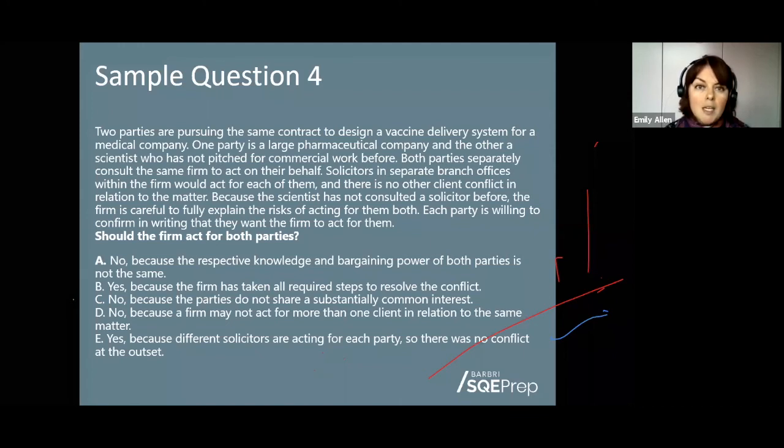points for MCQ tests. The first is answer every question. Because even if it's just a guess, you've got a 20% chance of guessing the right one. So always answer the question. The second point is that this question would be one that I personally might flag to answer later. So when you're doing the test, you can flag difficult questions. And then at the end, when you've answered all of the easy questions, you can look at all of the difficult questions again and answer them then when you know how much time you've got left.